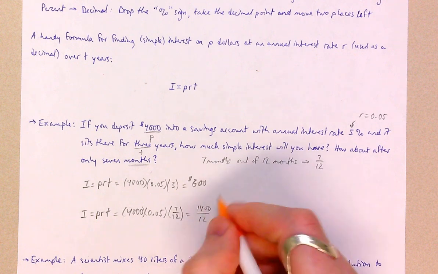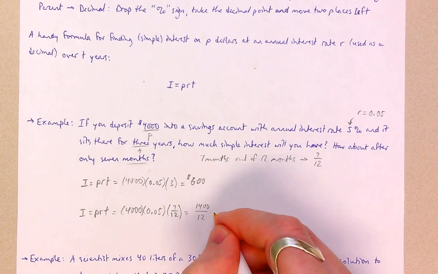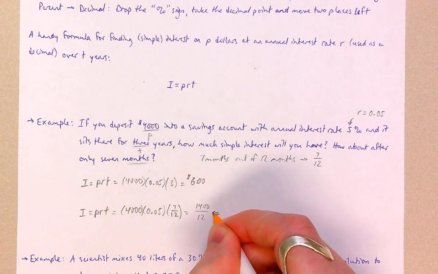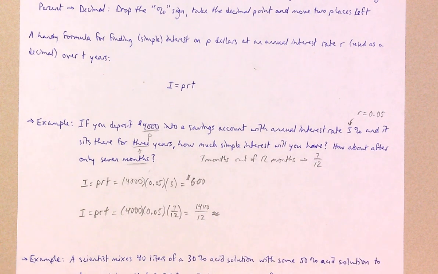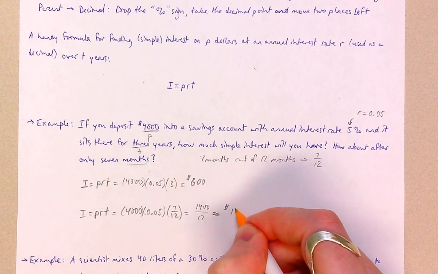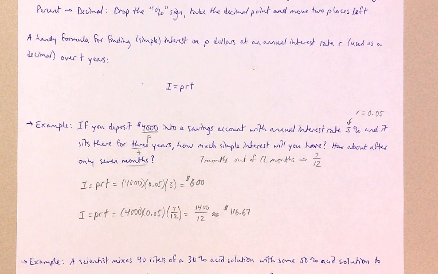1,400 divided by 12. But we want to get this in terms of an actual number in terms of dollars and cents. So if you do 1,400 divided by 12, you get approximately, and recall that this is the symbol that we use to stand for close to. It's not exactly equal, but close to. We get $116.67. We rounded to 2 decimal places because we're talking money and we only talk about pennies here. So we always go to 2 decimal places.